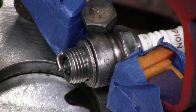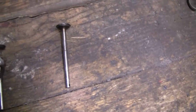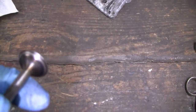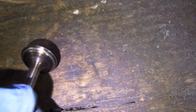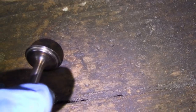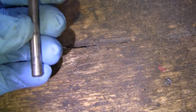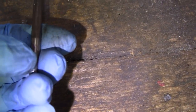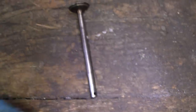All right, I'm going to take these valves out now and check them out. All right, we took the valves out, and they look decent. I mean, they were seating. Here you go. This is the intake. This is the one that was hitting the top of the head, and this was seating good, and the valve seat looks fine. The bottom down here is a little buggered up. It's got like a little gouge in it, but I think I can clean that up with the file.